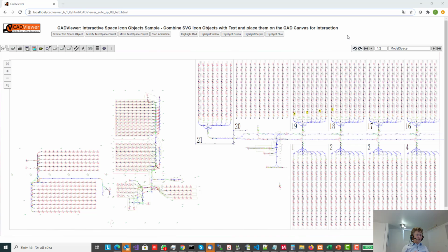Hi, I'm going to give you a brief illustration of what we call the space object capability of CAD Viewer. I have CAD Viewer running on a canvas inside a web browser. In CAD Viewer, we are using JavaScript with SVG for display, which gives multi-platform capabilities and no external dependencies, whatever platform we're on. And we then integrate that to communicate with the backend using Angular, Node.js, Servlets, .NET, or PHP, depending on what users want to use.